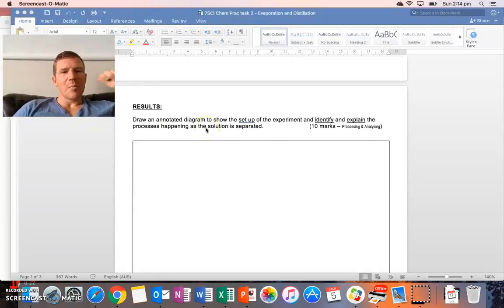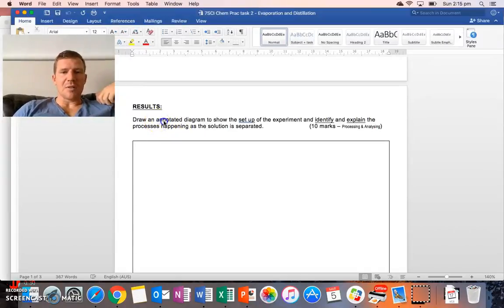Okay, so the big difference between just a standard diagram, a setup diagram where you might look at and go, oh, okay, that's how the equipment is set up, and an annotated diagram is the notes, the annotations that are involved. So it's important that you're aware of that, because your job in this diagram is to identify what's going on. For instance, you point to the beaker and say heat is being provided to cause it to boil. So you've identified it, and then explain what's going on.